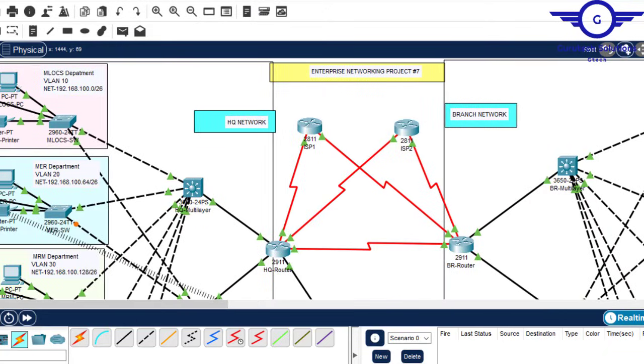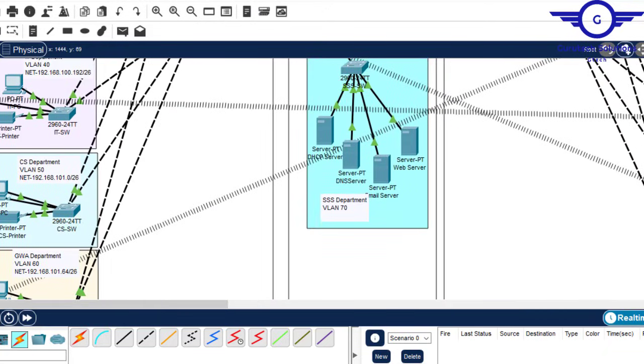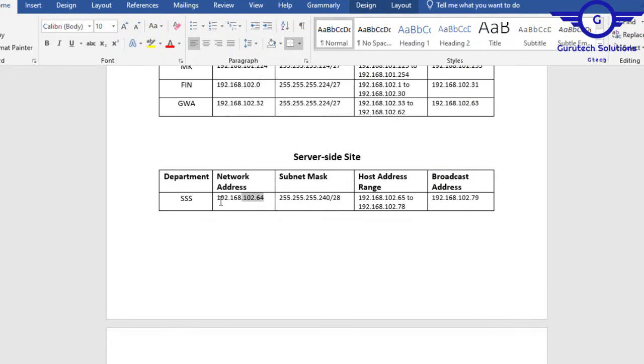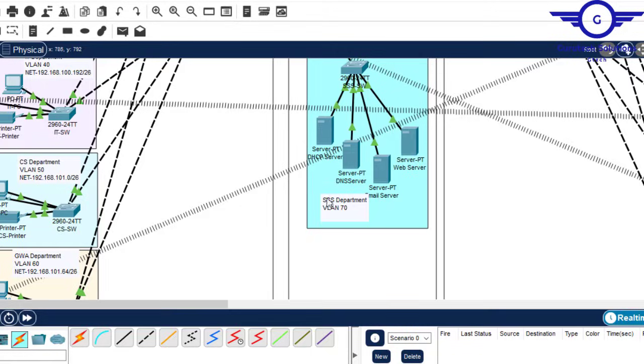Now on the server side, we assumed that we had at least 10 devices, and we used this network, /28 notation, which will satisfy 10 devices.